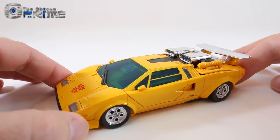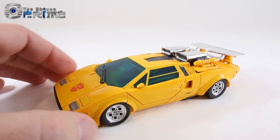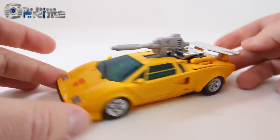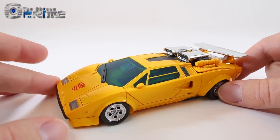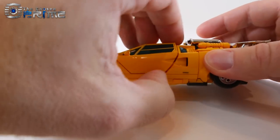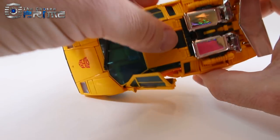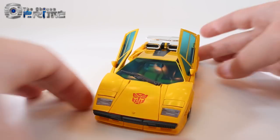This is his super tuning mode with the intakes up top. You can actually show how to take his weapon and store it — like the other Autobot cars, there's a peg hole on top of his vehicle mode where you can store the gun. He also has working scissor doors on a double hinge, which you can lift up on each side. This is done because of transformation, but it's a nice feature.